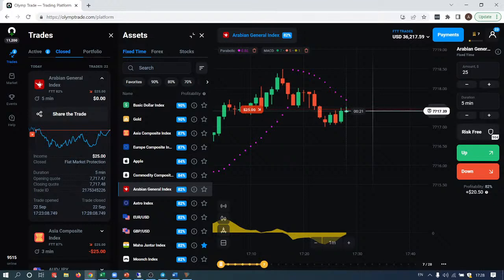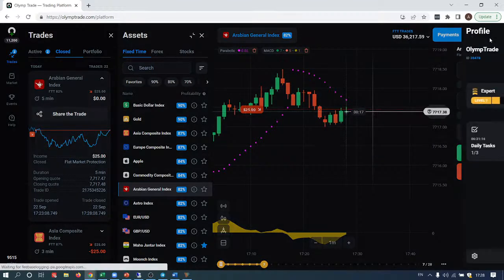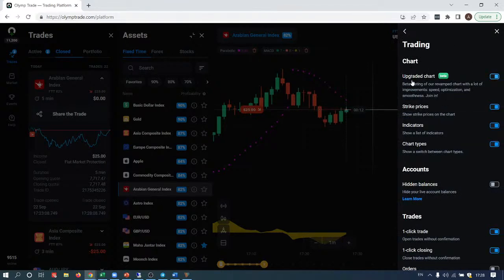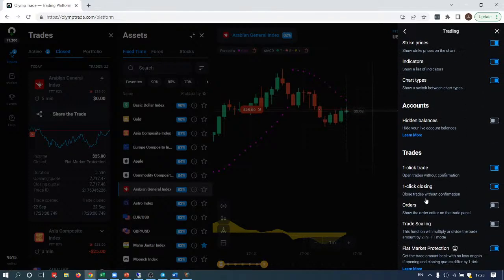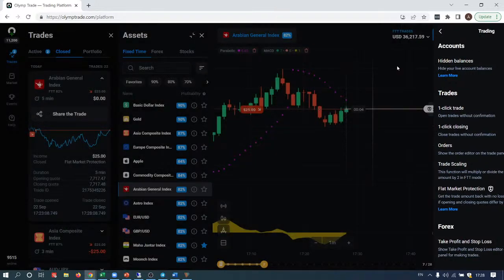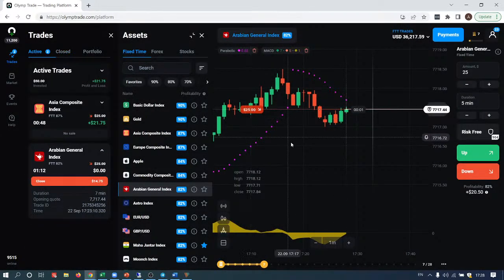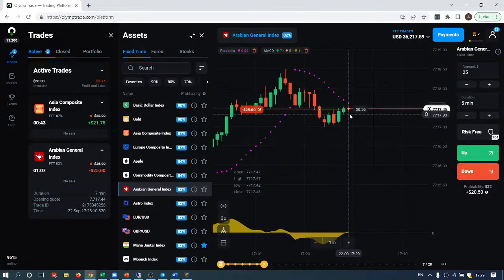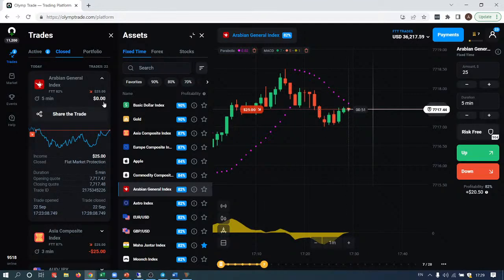Yeah, guys, I have this wonderful feature which I wanted to talk about. It's called flat market protection, and you can enable it here in the settings in trading. Where is it? So flat market protection. Yes, here it is. When you toggle this mode on, it is basically insurance for those trades that close with one tick or one pip difference. This last digit, we just call it a pip for convenience.